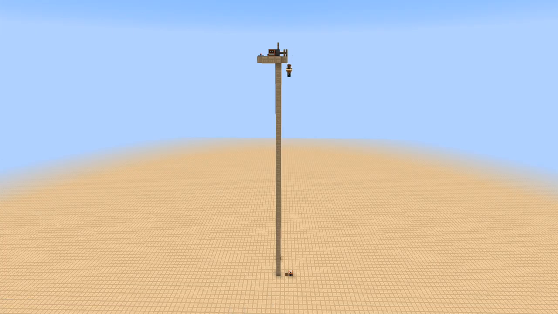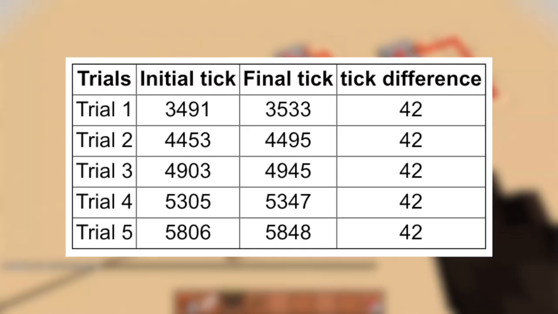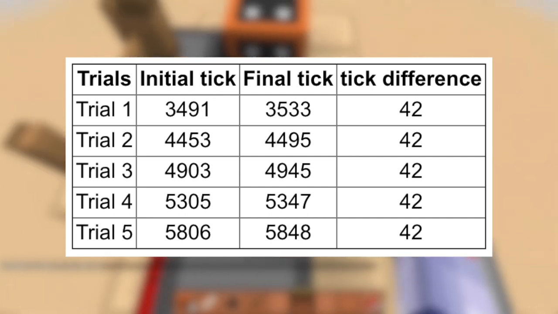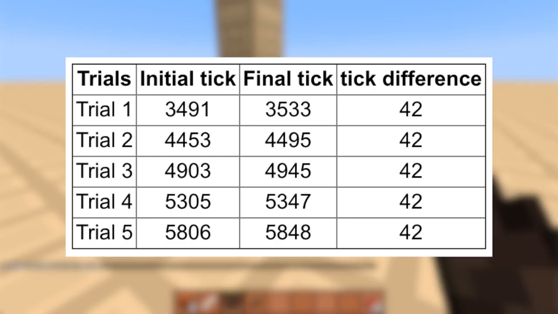All 5 trials for the villager resulted in the same number of ticks as well. I felt bad about killing the Minecraft villagers repeatedly, so I tried to buff them with the regeneration and strength potion effects. But to no avail, they didn't survive. Please feel free to press F to pay respects for the fallen villagers. 42 ticks for the villagers.